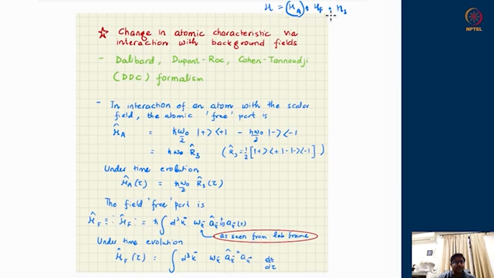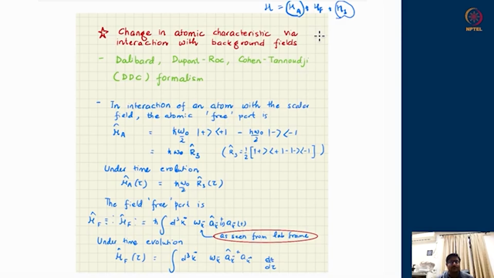And as we have seen, if the field is time dependent, even in the vacuum state, its effect is to give rise to an effective Hamiltonian for the atomic system, which is as good as a fluctuating quantum correlation coming into the picture. So it will be a time dependent Hamiltonian term present in the effective dynamics of the atomic part. The effective Hamiltonian of the atomic system thus becomes time dependent, and therefore there is no eigenstate of the system, because the dynamics is explicitly in the Hamiltonian, and the steady state picture does not hold.